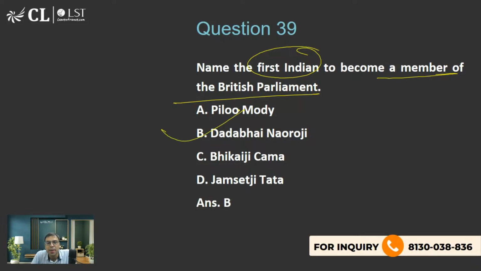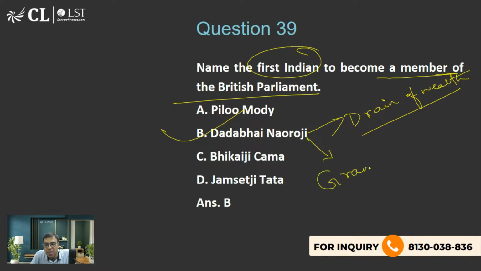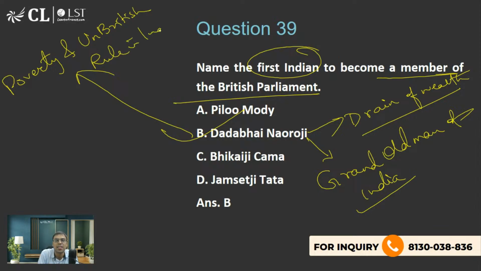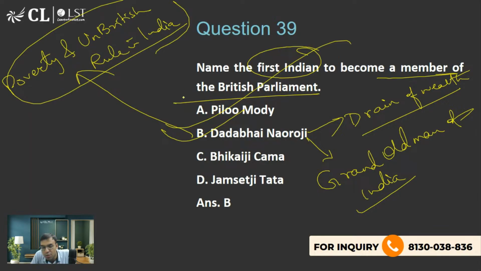Yes, the right answer is option B, Dadabhai Naroji. He had written a book and where he talked about drain of wealth. कि यहाँ से सारा पैसा लुटा के जा रहा है ब्रिटेन. Criticizing economic critique of British rule in India, drain of wealth. He is also famously called as Grand Old Man of India. Very good. Right, Mahendra? Please tell me. Drain of wealth. And what is the name of his book? Poverty and Un-British Rule in India. Very famous book. Please याद कर लीजिएगा, एग्जाम में पूछा जाता है. So B is the right answer to this question.